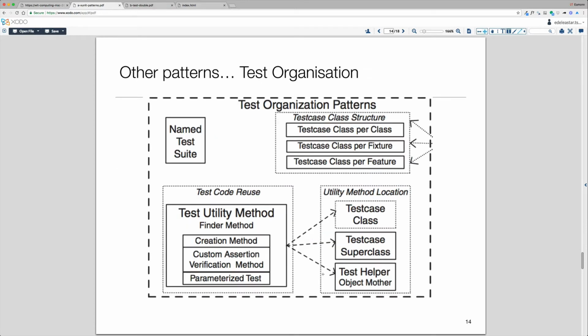Test organization patterns. We've largely been keeping our tests fairly simple, really. So we have implemented test class per class. We've been adopting this pattern here. So we've had, say, activities tests, or we've had users tests.